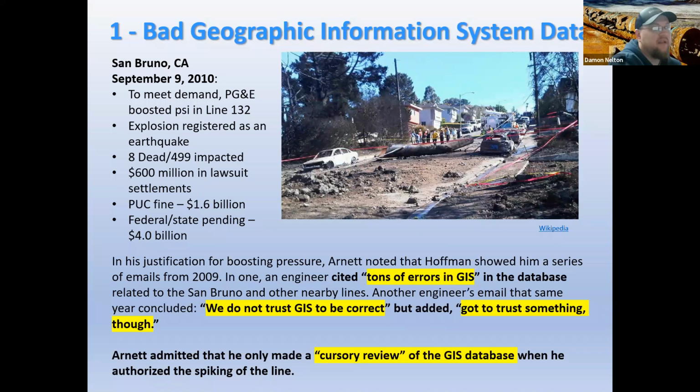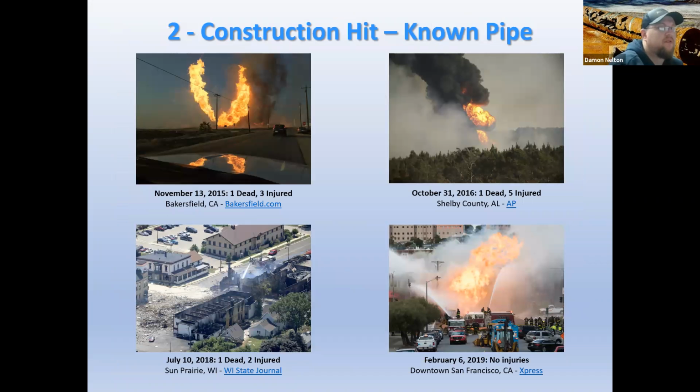All this was caused by a decision to boost pressure using GIS data, which was faulty. So again, just because it's electronic data doesn't mean that it's correct and good data. Checking in as threat number 2. I'm not going to go into a lot of details about each one of these individual events. Regrettably, they've all happened and lots of lives have been lost. But this has to do with just human error, an error from the locator, an error from an excavator.